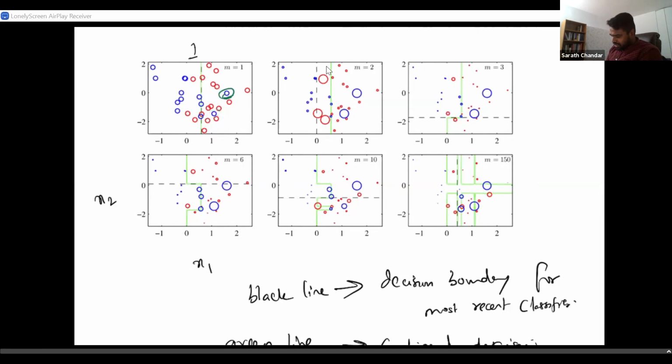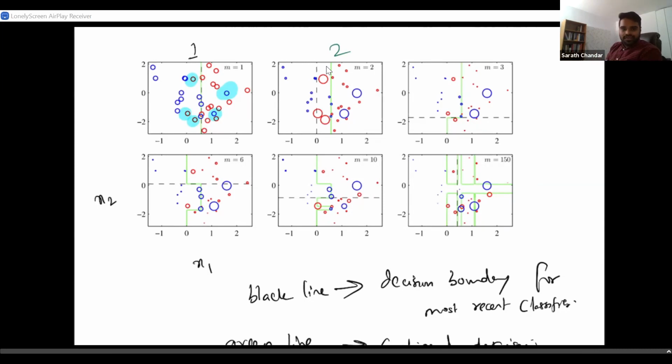Now we see that there are these wrong blue examples which are misclassified. I don't know how to highlight them well in the presentation. Let's see if this works. Do you see the highlighting? Now there are these blue circles which are wrongly classified. Similarly, there are these red circles which are also wrongly classified. Now you can see in the second classifier training that these are magnified, because now we are going to give more importance to classifying these big circles correctly. You can see that the correct examples' weight has reduced, and the incorrect examples' weight has increased.